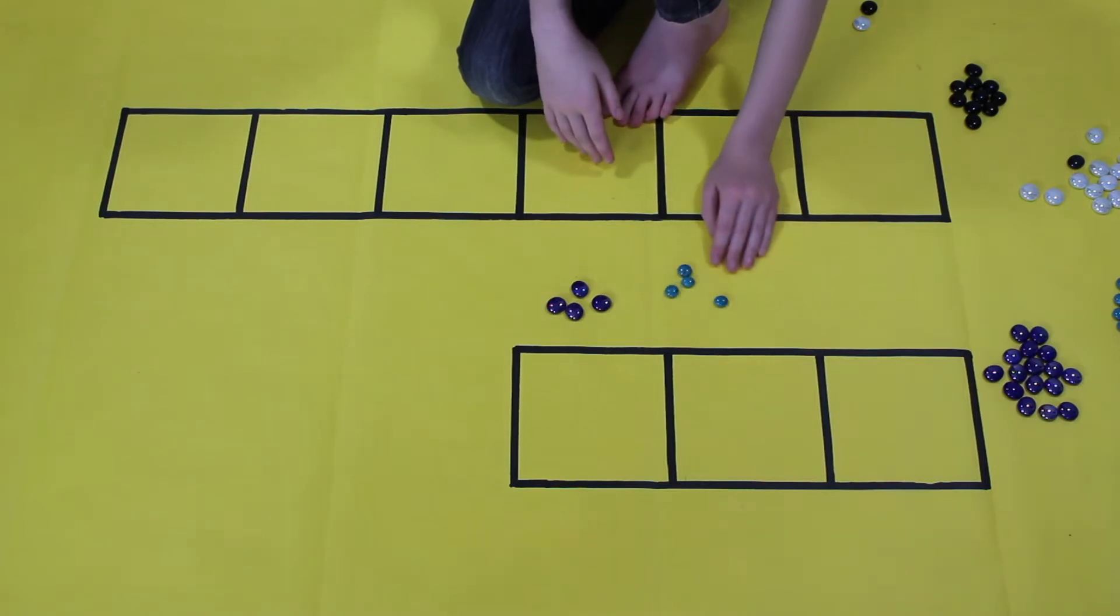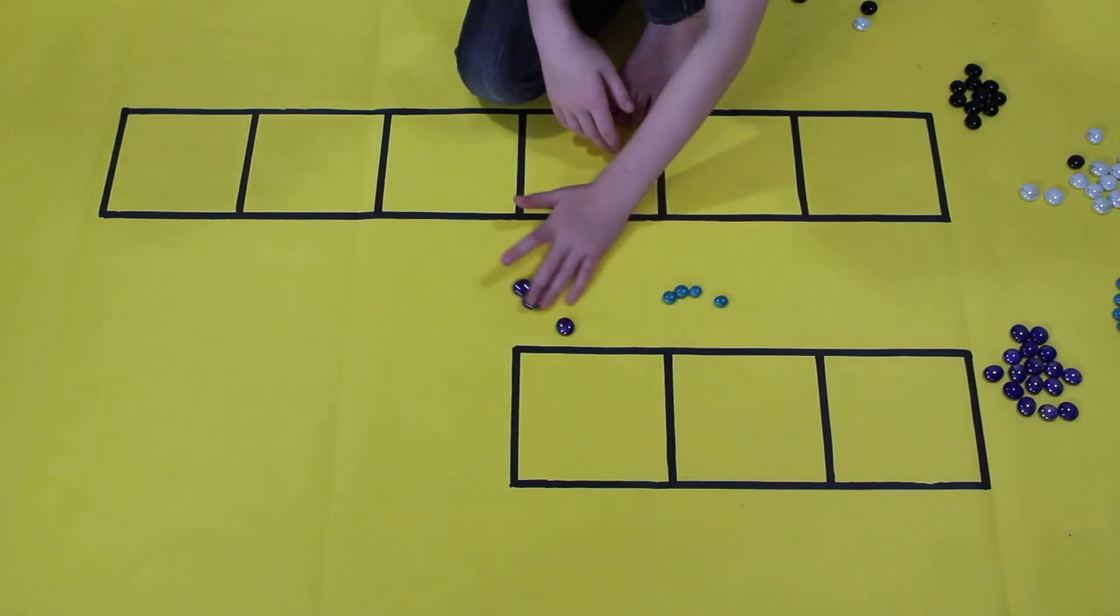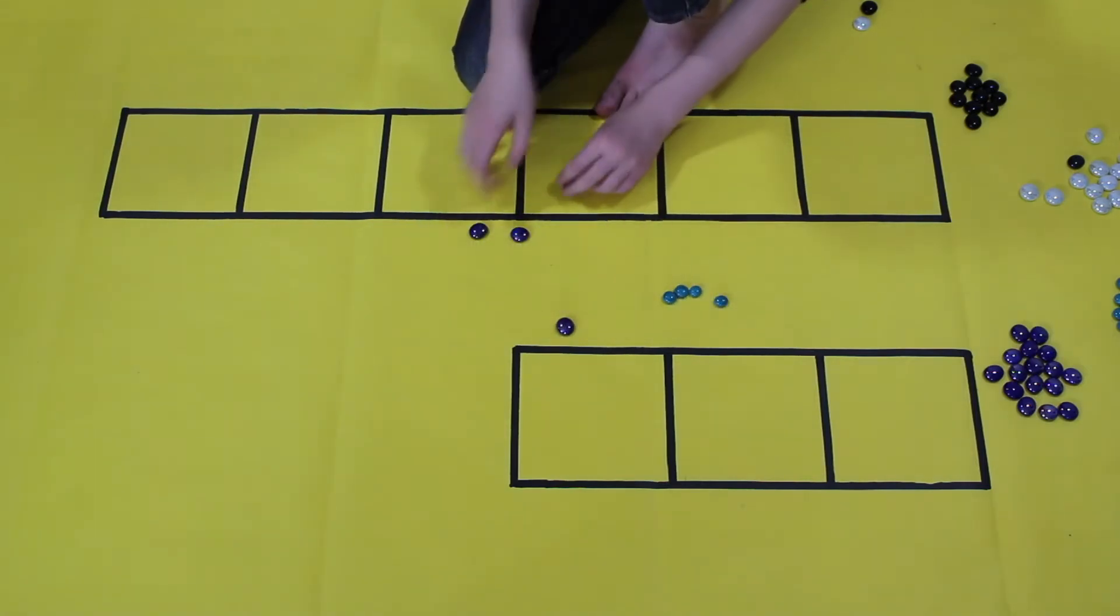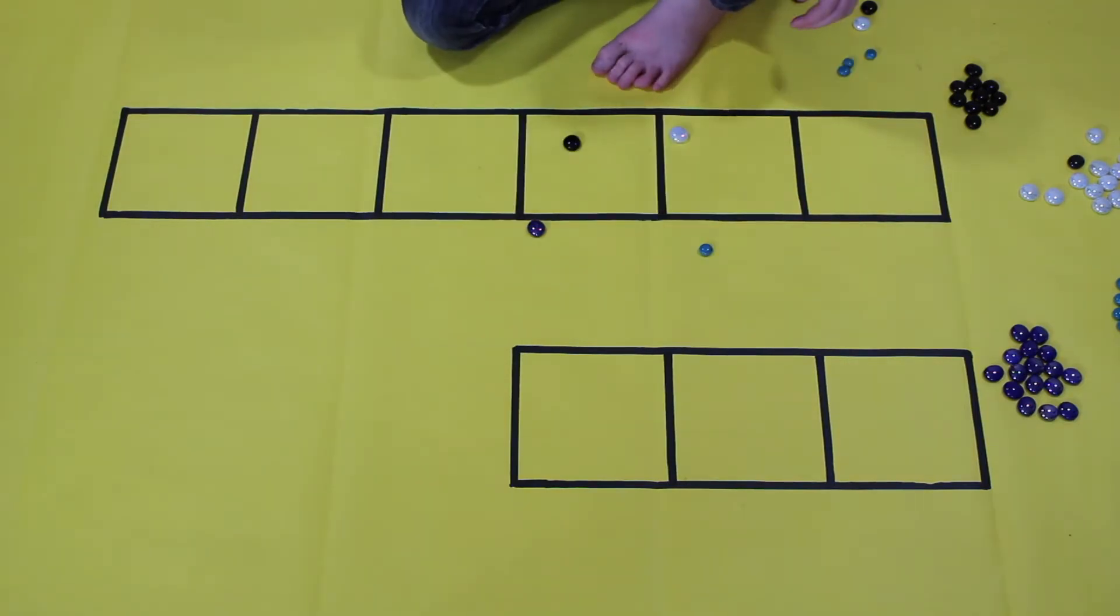The smaller light blue ones are the anti-dots, and the bigger dark blue ones are the dots. We have multiple types of dots and anti-dots because we want to see what we have replaced and what we haven't.